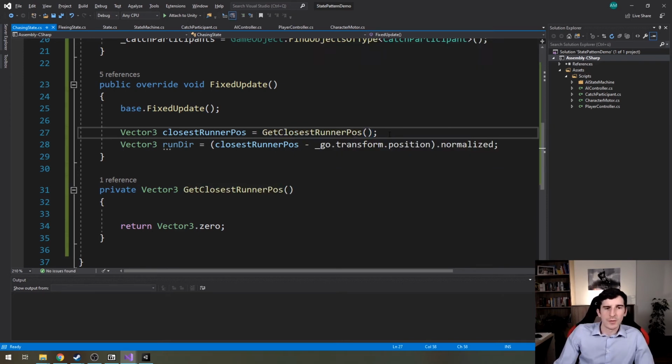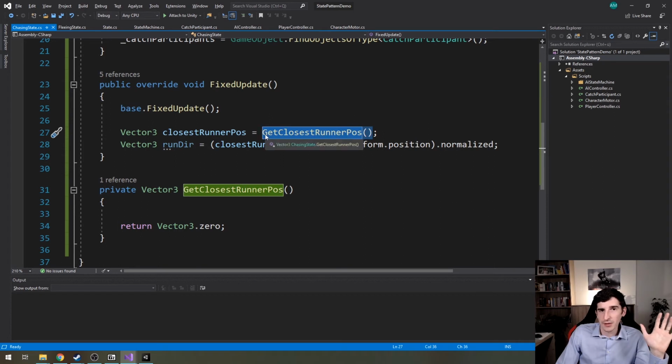All right, so let's talk about it. Now, this might be a little bit confusing for now. We're also not finished here quite yet. So what are we doing here? We first determine the position of the closest runner. And I don't know yet how we're going to do that. I just said there might be a method that does exactly that.